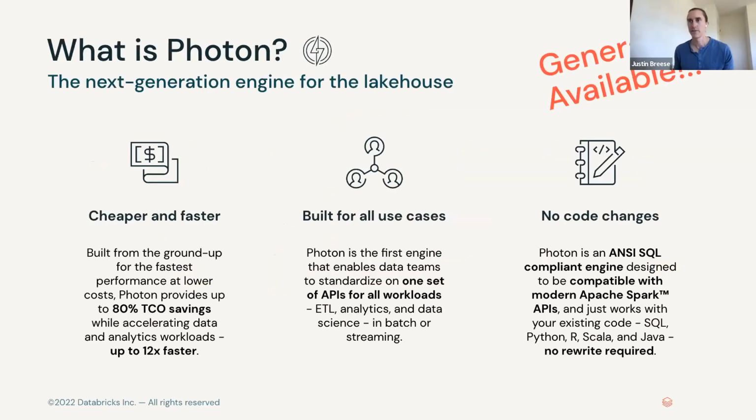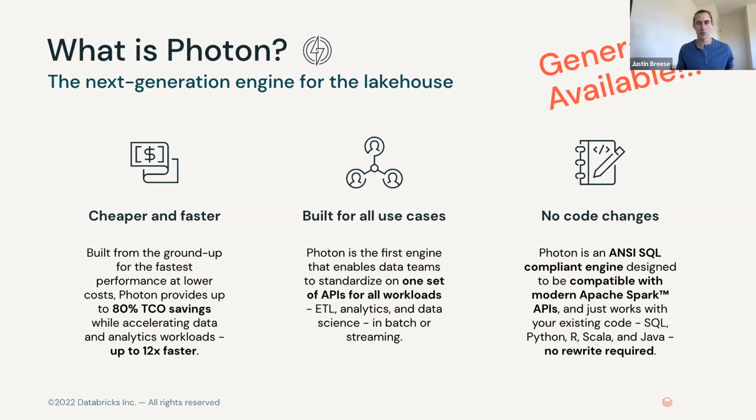All right. What is Photon? Glad you asked. So Photon is the next generation engine for the Lakehouse. And in the top right, you can see it's generally available. This is huge. Within the past week or so, Photon is now GA in the workspace. And for those of you that have been using DB SQL, it has been generally available ever since DB SQL came out. So Photon is the underlying engine that's doing your SQL queries in DB SQL.